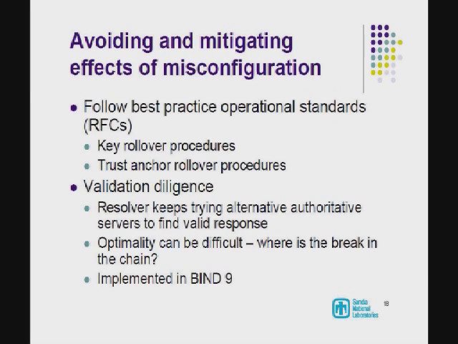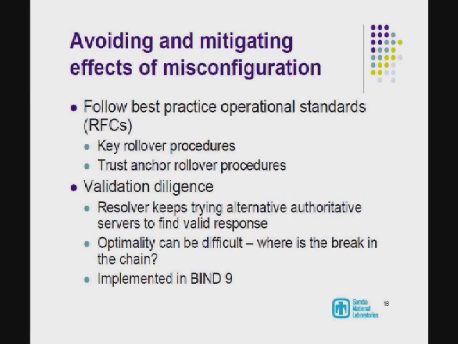Okay, so with these things in mind, remembering some of the ways that DNSSEC has had challenges in deployment, such as expired signatures and DS resource record mismatch, there are several ways that this can be avoided, and the first is following the best practice operational standards, which are documented in the RFCs. For example, key rollover procedures, that's RFC 4641, which is undergoing a revision, but also the trust anchor rollover procedures, and that's in RFC 5011.